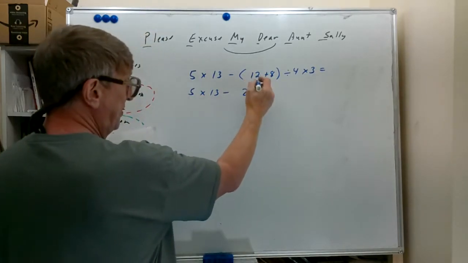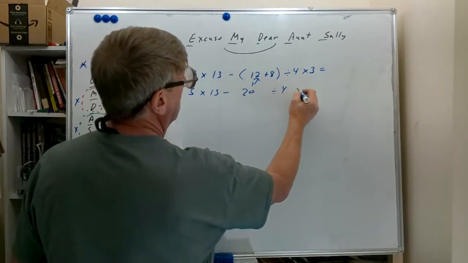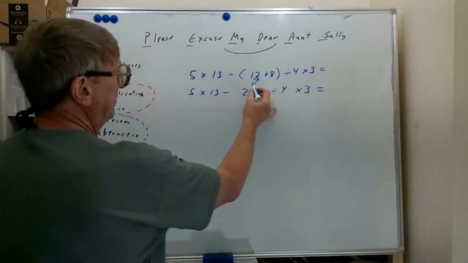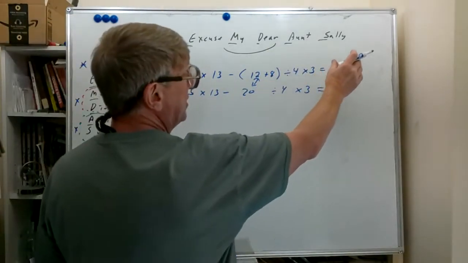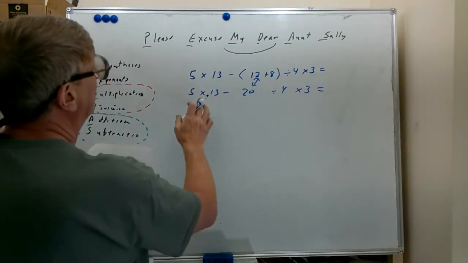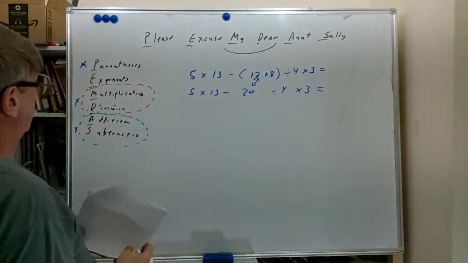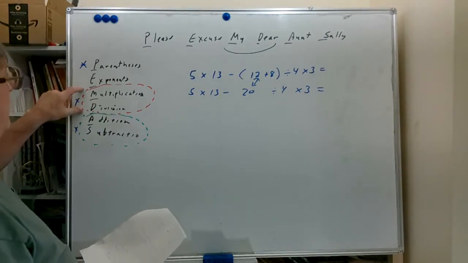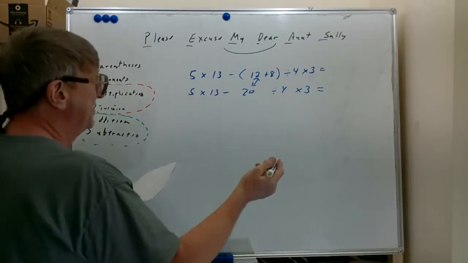So we've done that parentheses part on the first pass. The only thing we did on that first pass was the parentheses. If there had been another parentheses over there, we would have done that. But we took care of all the parentheses. Now what do we have left? We have a multiplication, a subtraction, a division, another multiplication. Now we're on the multiply-divide precedence level of the order of operations. So we're going to start at the left and do the multiplies and the divides as we come to them.